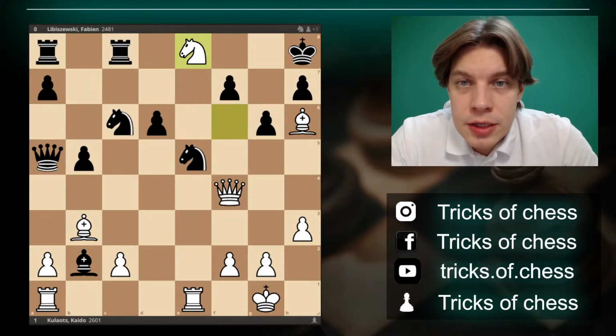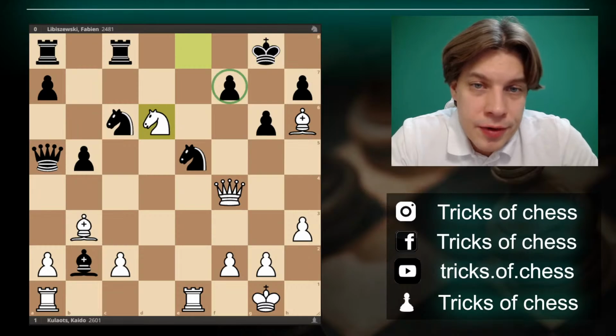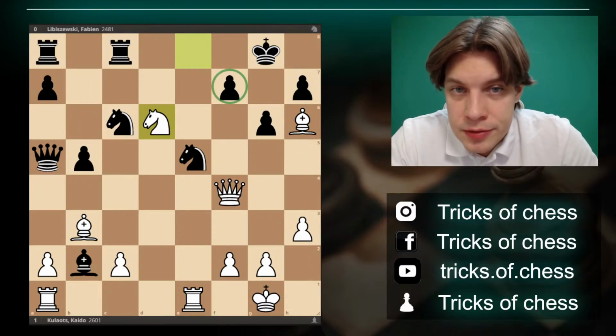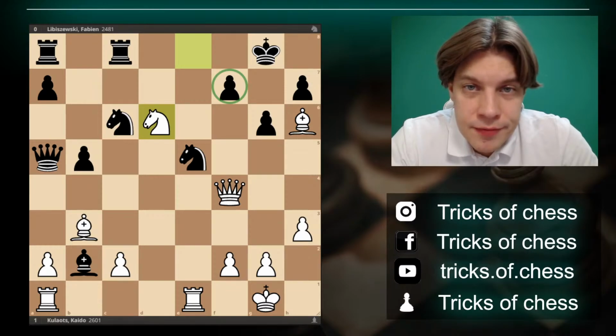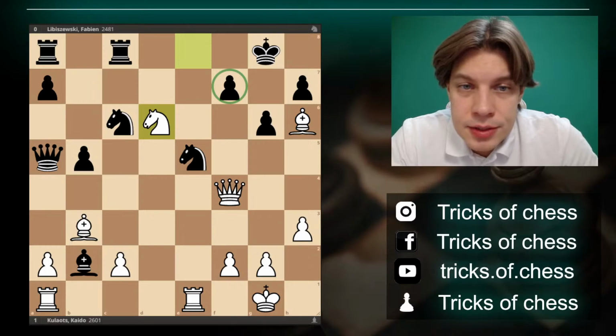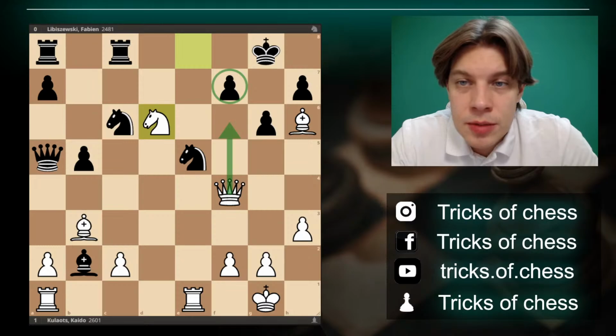So let's say king goes to g8 instead, then knight comes to d6, and you're threatening here. If you, for example, look at the material, white is already, no, it's equal. Yeah, it's equal, but because of the strong attack on f7, plus queen f6 ideas, white is completely winning.